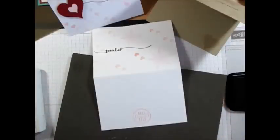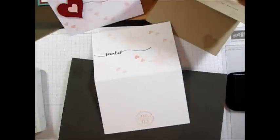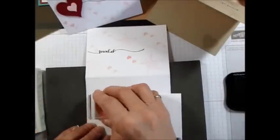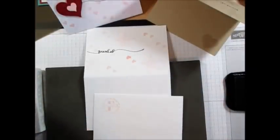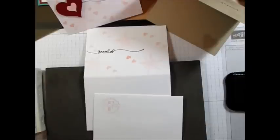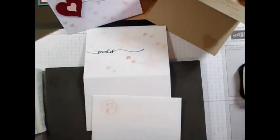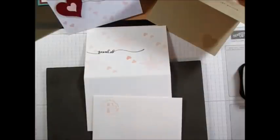Might as well do the envelope while we're at it. I thought I brought the envelope, must be buried there. Let's grab another one. So I got my address, I'm going to put it right there. Now I'm going to take this splash again that I just removed. One thing about those clear stamps, when you remove the splash or the stamps, they go everywhere, but that's okay. I'm going to use the little art there. Voila, very simple. That is done.